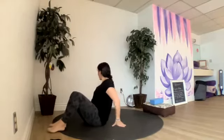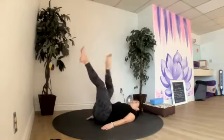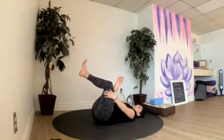So walk it up and bring our body back up. Wonderful. Time to roll back. Before you roll back, I'll show you supine pigeon that we're doing. It's also known as figure four. It's just a little bit hard for me to cue. It'll look like this. So we can even do it now before we roll back.